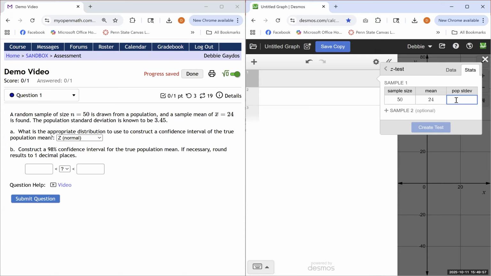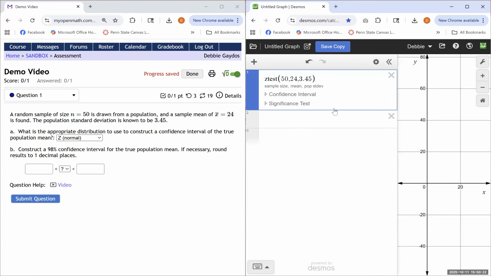And then we're asked for the population standard deviation. We were told that that is known to be 3.45. So those are the values Desmos needs in order to construct our confidence interval. We're going to click create test. And again, it gives us both options here, confidence interval and significance test. But in this problem, we're only concerned with the confidence interval.